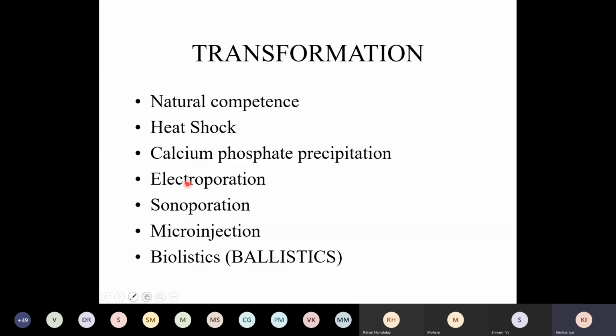Just like you can do heat shock, you can also do electroporation or sonoporation. As the name suggests, here you use electricity to make little holes in the bacteria by shocking them, or you use sound waves, many times ultrasound, to create holes in the bacteria, and you do it for a very short time. As soon as you have done that, you add your plasmid DNA or recombinant DNA, and as the bacteria tries to survive these holes, some of the plasmids will go through the holes into the bacterium.